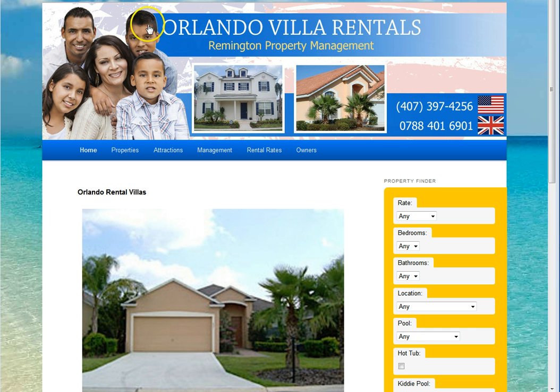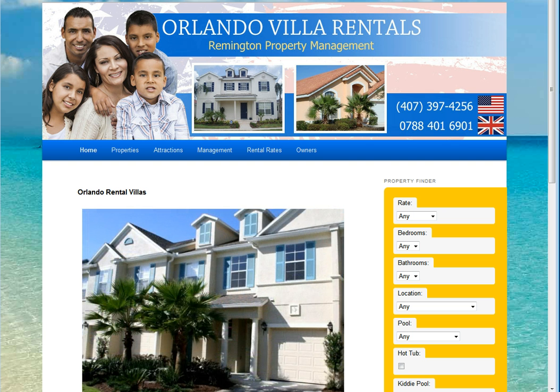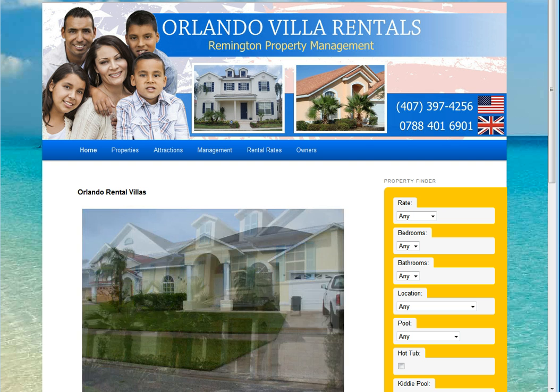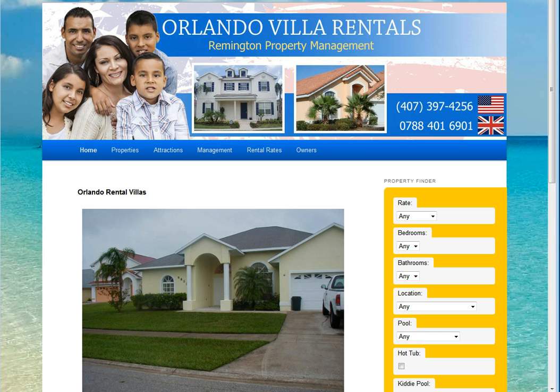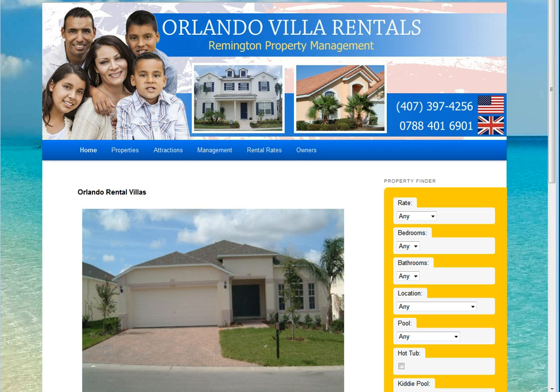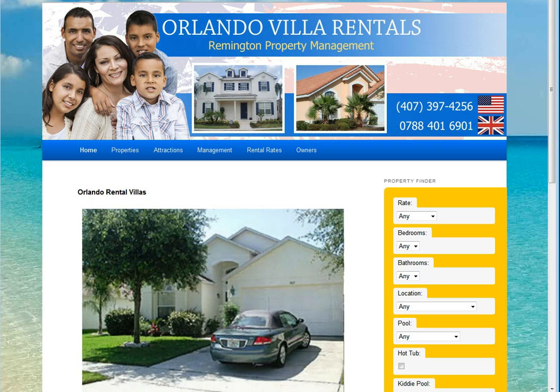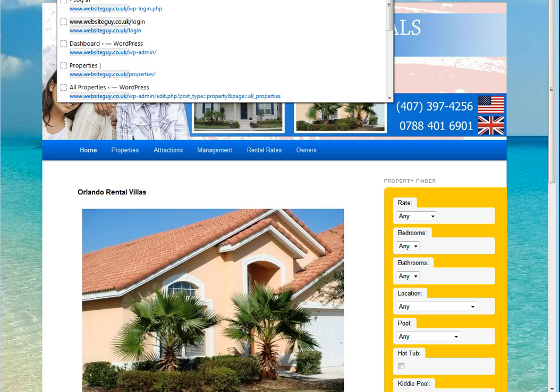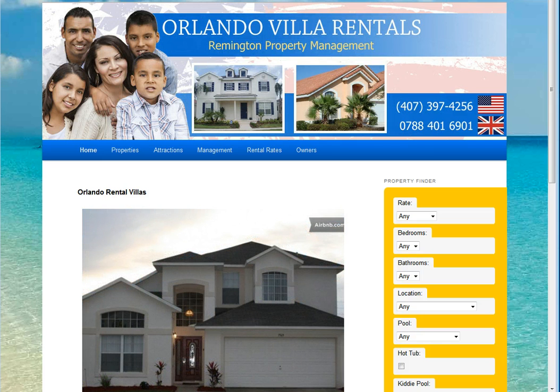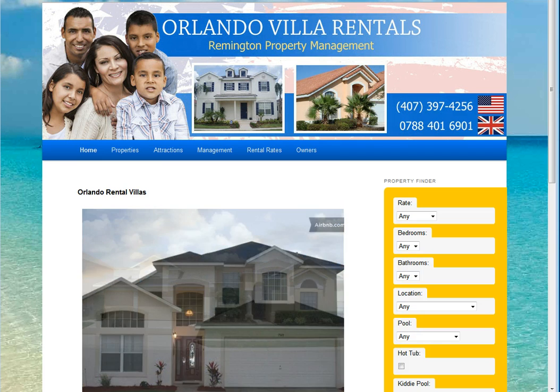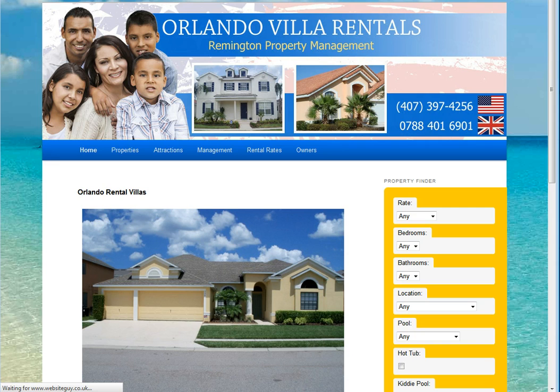So the first step is to log in. If you navigate to websiteguy.co.uk, this is a temporary domain, but in every other respect it'll work exactly the same as your own domain. So start by putting a / in and then typing login. Okay, and then hit the enter key.